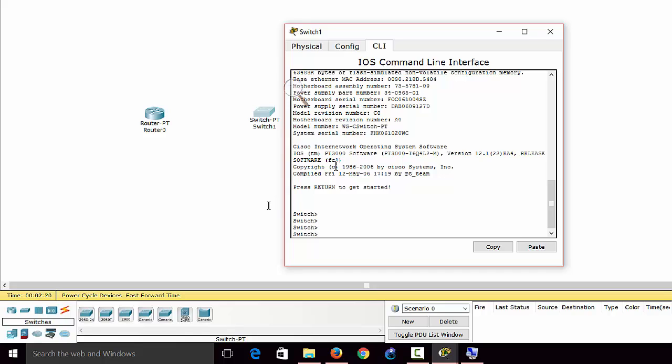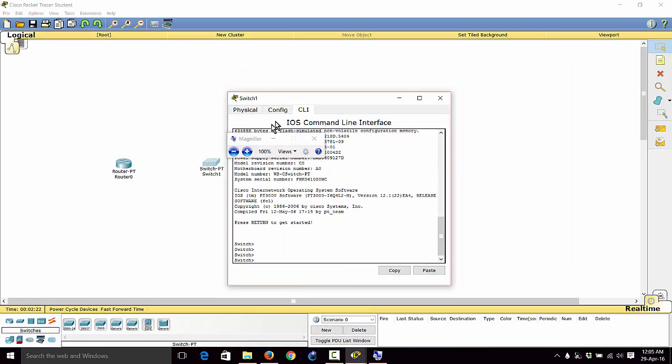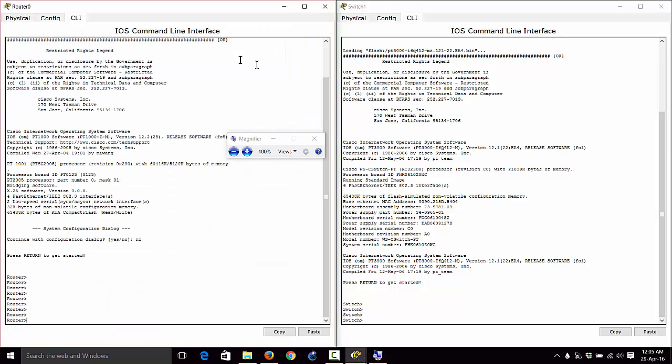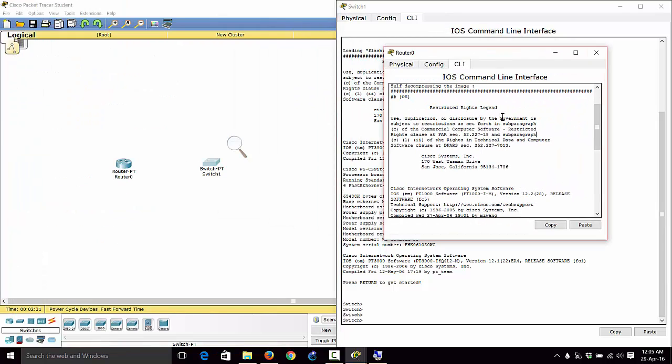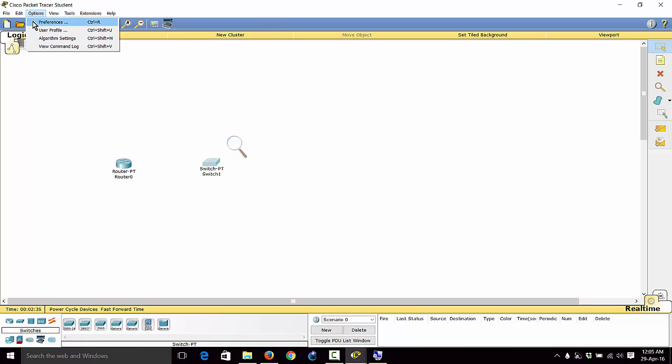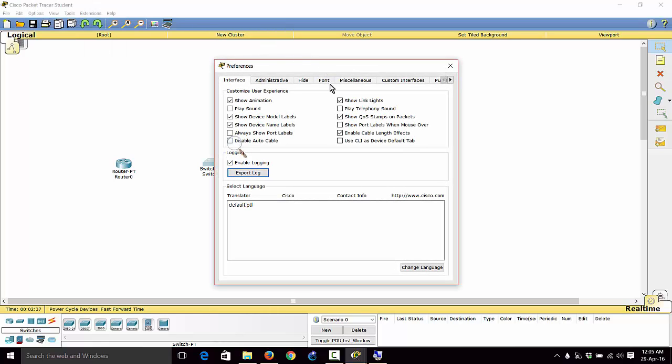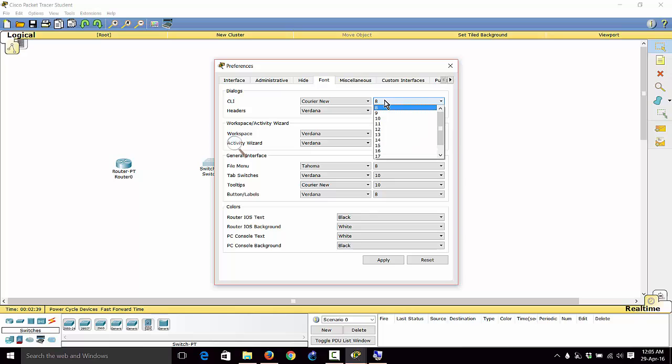Now guys, the font and the color scheme is very dull, very boring for these Cisco devices by default. So what are we going to do? We are going to change it. Just go to Options, then Preferences, then Font, and increase the font size. I would advise 14, 15, 16, whatever looks you prefer on your CLI.